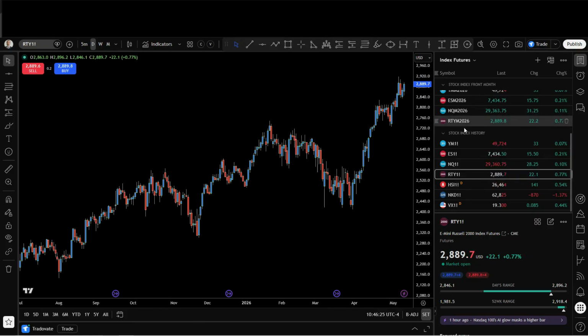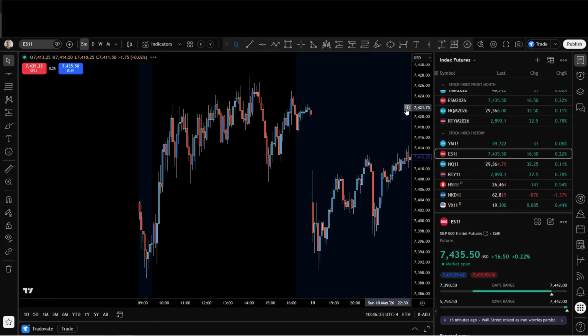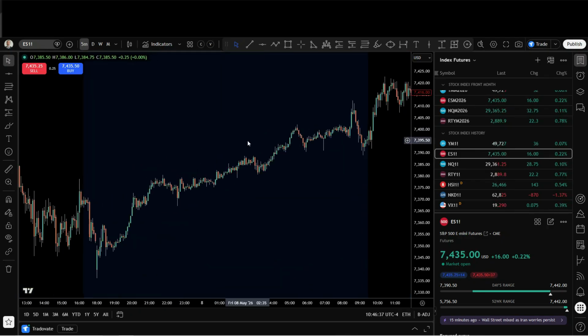Let me show you. Actually, let's go down to a 5-minute chart. So now we're going to go to a lower time frame. I just wanted to show you first on the higher time frame so you understand. Okay, so obviously the market can move three ways for those who are new to trading.